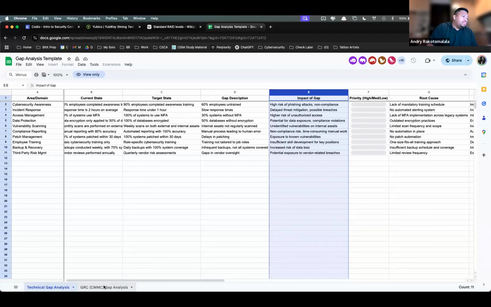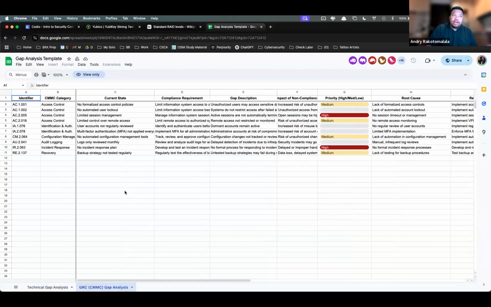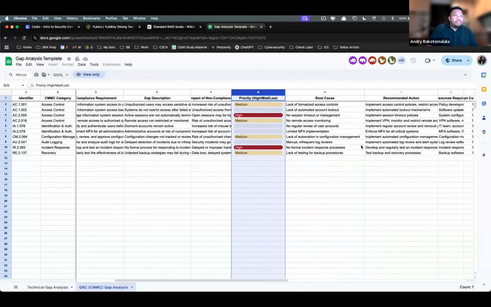There is something called CMMC. It's a standardization for compliance. It's kind of different, but it follows the same type of structure. Typically, there's something called an identifier. Each control has a very specific identifier so that you can keep track of which control you're talking about. And you can review this on your own, but they typically have a unique identifier and they do the same exact thing. The priority level is how you're able to measure which ones come first, okay?